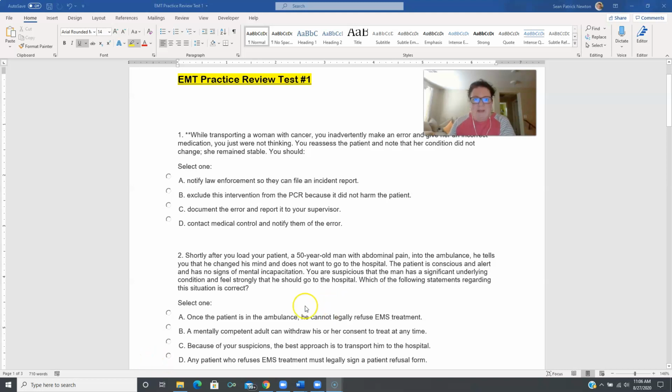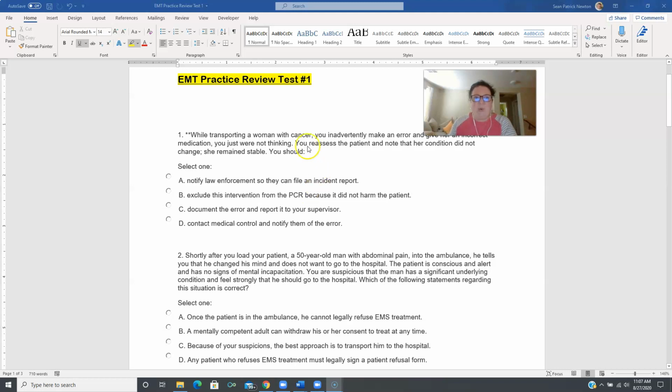When we're looking through this test, I'm going to go through the questions and the answers and maybe talk a little bit about test taking strategies. Sometimes in multiple choice questions, there are some answers you know are definitely wrong, and sometimes you think more than one are right. When two answers both look right, you have to think which answer is the best answer, or which answer you would do first. It can be a little challenging when you first start taking these tests, but towards the end of the class, you're going to get a lot better at it.